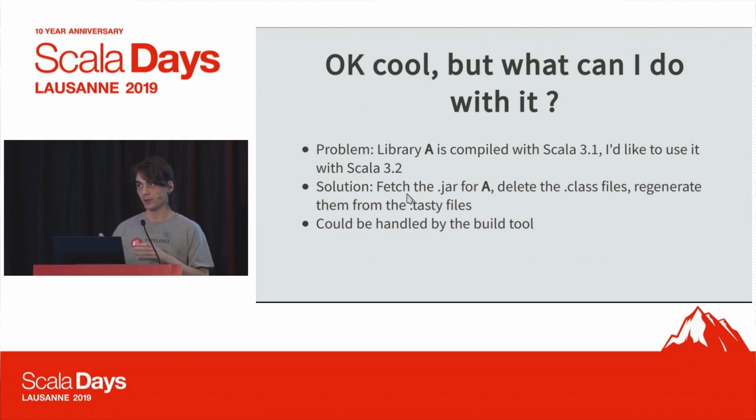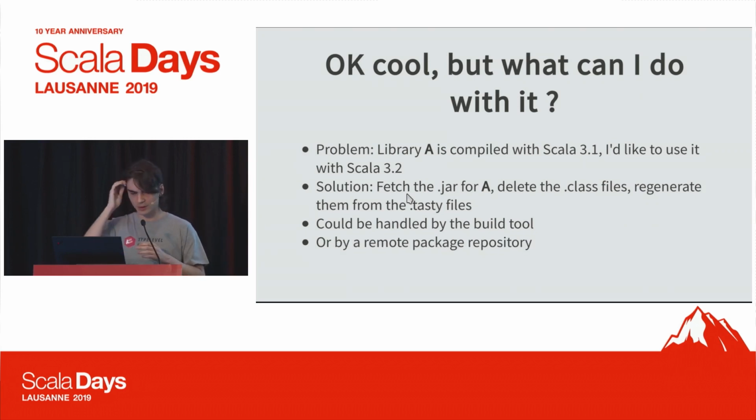And instead of doing that by hand, you could imagine that your build tool can do that automatically, in the same way that when you're working with a build tool that works on sources, it automatically fetches the sources, compiles them and caches them for you. Your build tool could fetch the tasty and compile them and cache them for you. That's an idea I hadn't thought about that Jason Zaugg proposed a few days ago. You could imagine something like Maven, or a mirror of Maven, that can automatically create, from the existing jars published to Maven, new jars with updated class files, which I think would be pretty cool, because it means this will work with any build tool you want, even Ant.